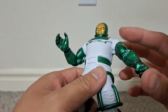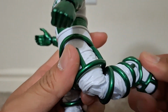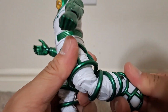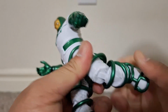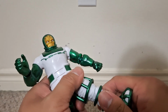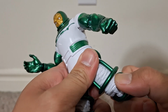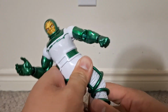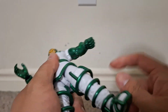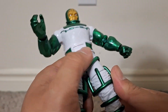What's actually pretty interesting about this, it's pinless, and even on the ankles here, I got ankle pivot and tilt. I think the brace is around the thigh, so it shouldn't hinder that movement. So yeah, this does actually get in the way, unfortunately, but you still get a good range of motion out of the legs.